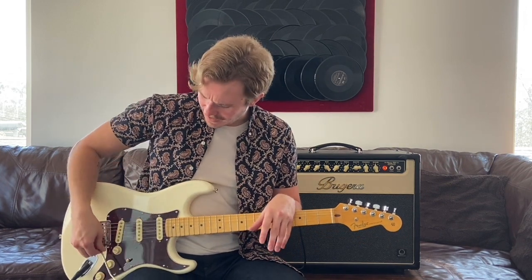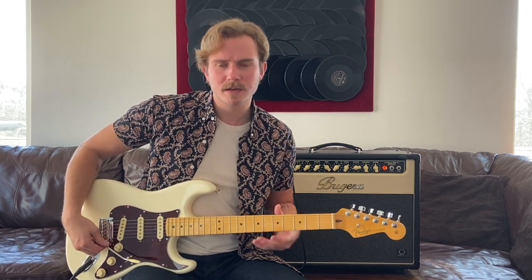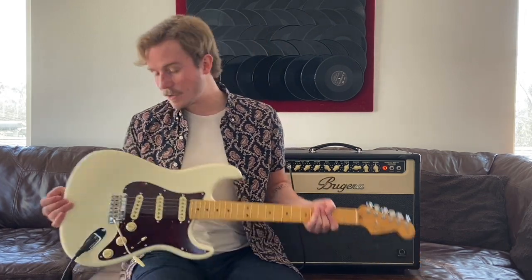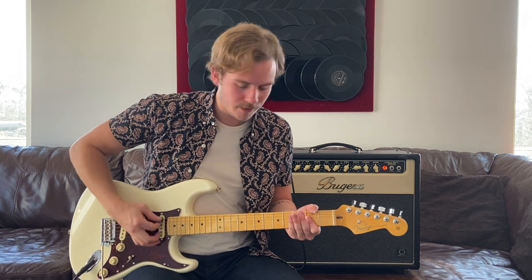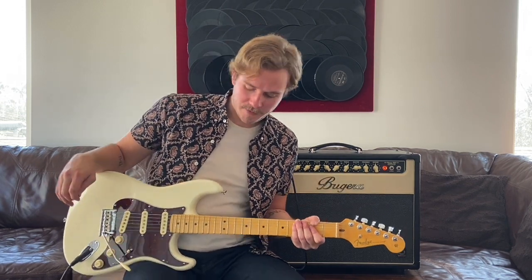Another thing they did, and I don't know if it was on the original Professional series, is this pop-in tremolo or whammy bar, whatever you want to call it, that's really convenient. Just pop it in and you're ready to go. They also have a slightly recessed bridge on it, so you can dive bomb if that's your thing. So you get a little bit of that, which is always kind of fun.